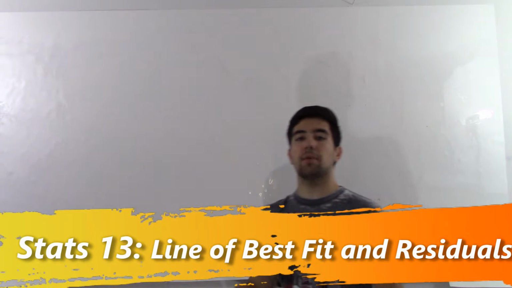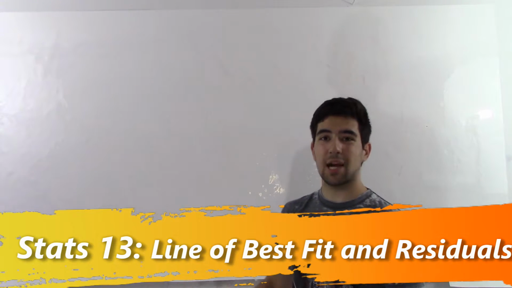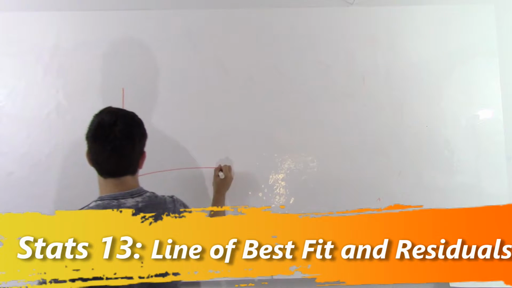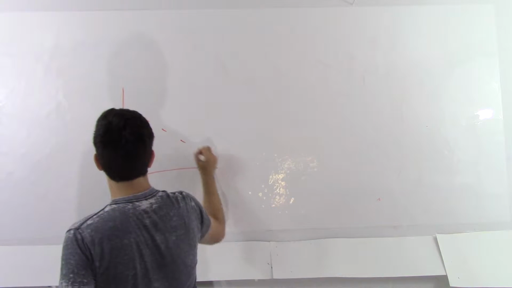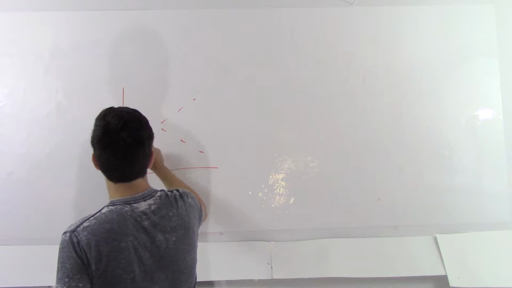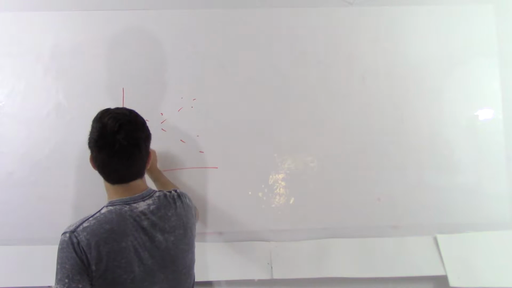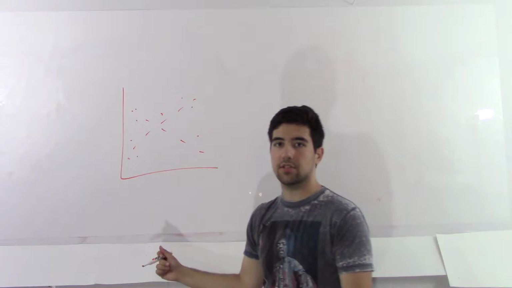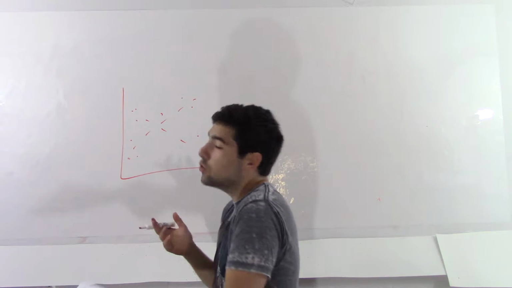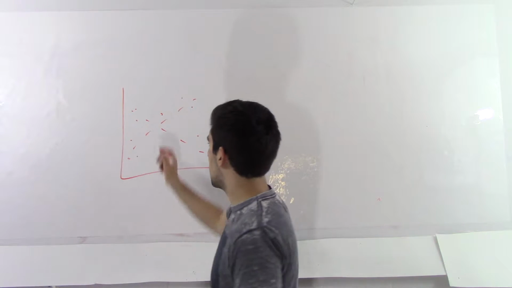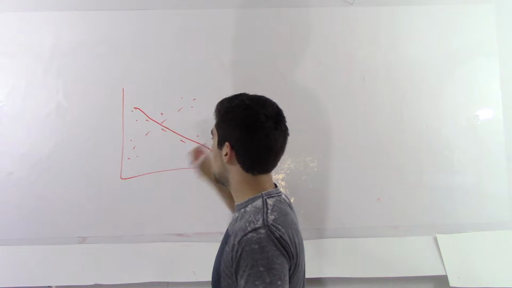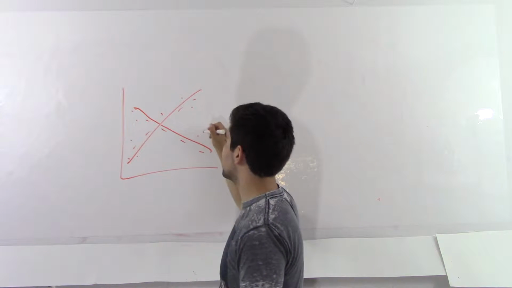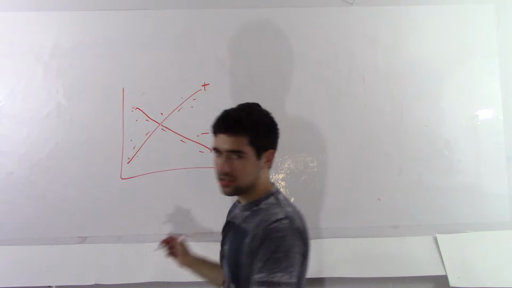Now we have to start applying what we know about scatter plots, and we have to start thinking about them logically. So let's say we have a scatter plot, and the data is kind of like this, scattered around. Now this data set kind of looks like an X. So there are technically two possible lines we could draw to represent this data. We could draw one like that, or we could draw one like this. Now obviously this one has a negative slope, this one has a positive slope.